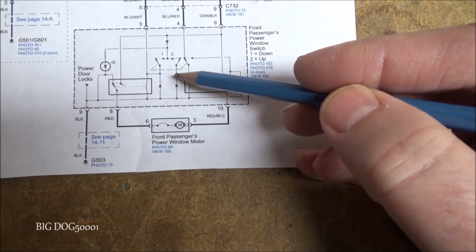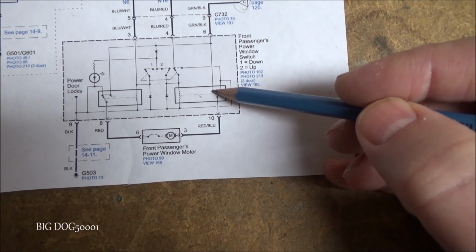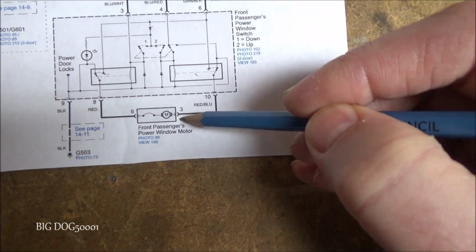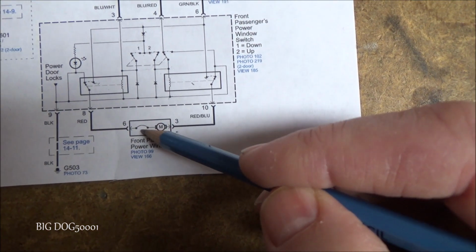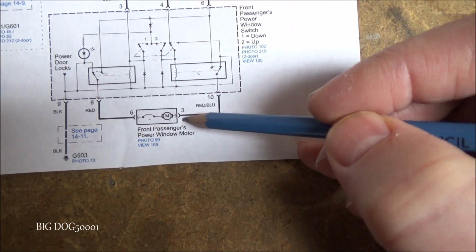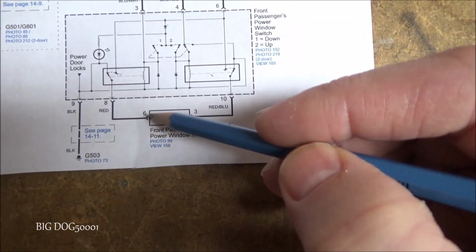So once we've pressed that, we're powering up this relay. That closes this contact switch, and that allows power now to come down to our motor right here. This is represented when you see the M like that. That's our motor right here. This is a circuit breaker that's built into the motor, if you didn't know, that little thing. And so now we have power on this side when we press the button that way, and let's follow this side.